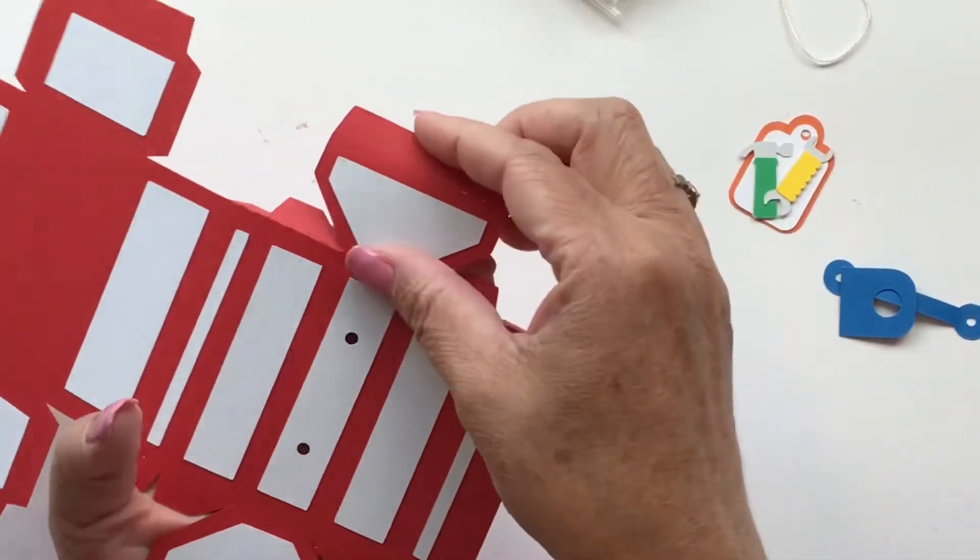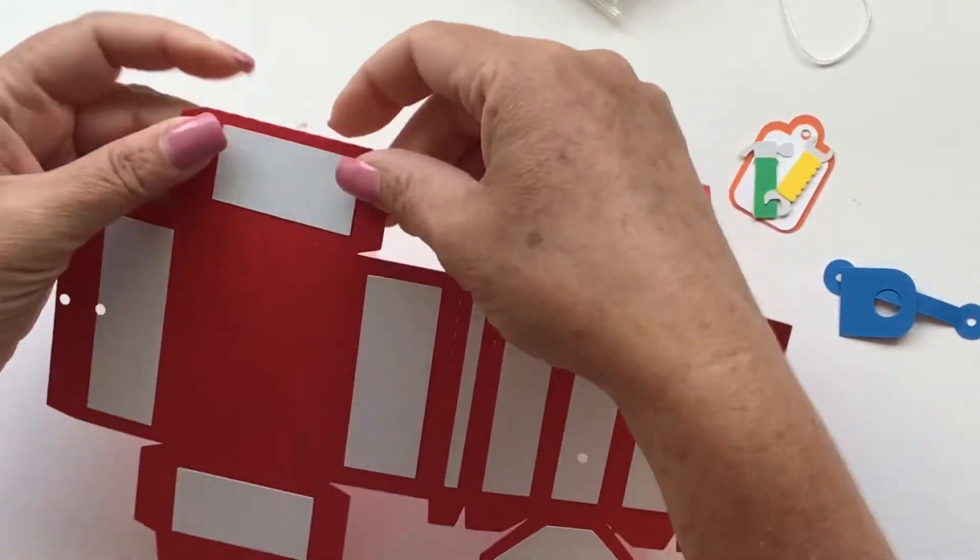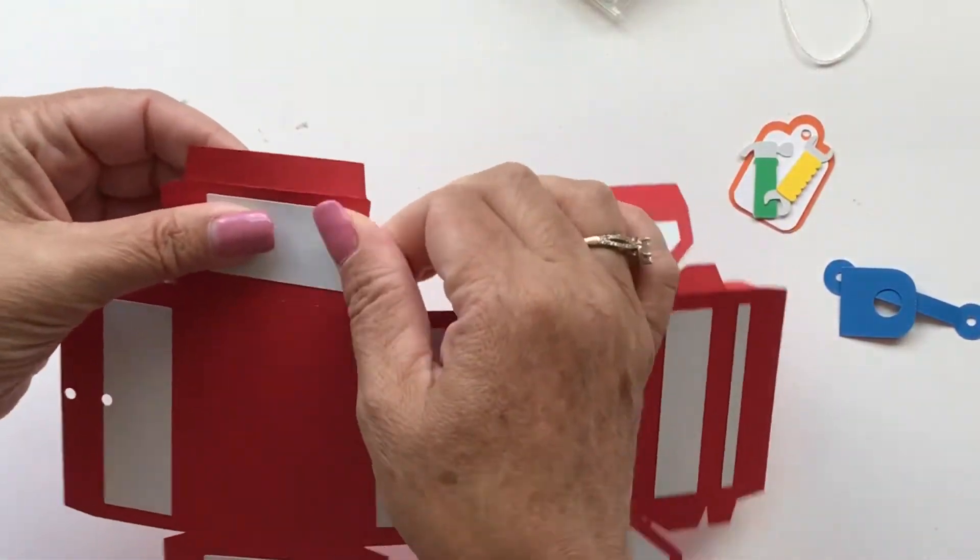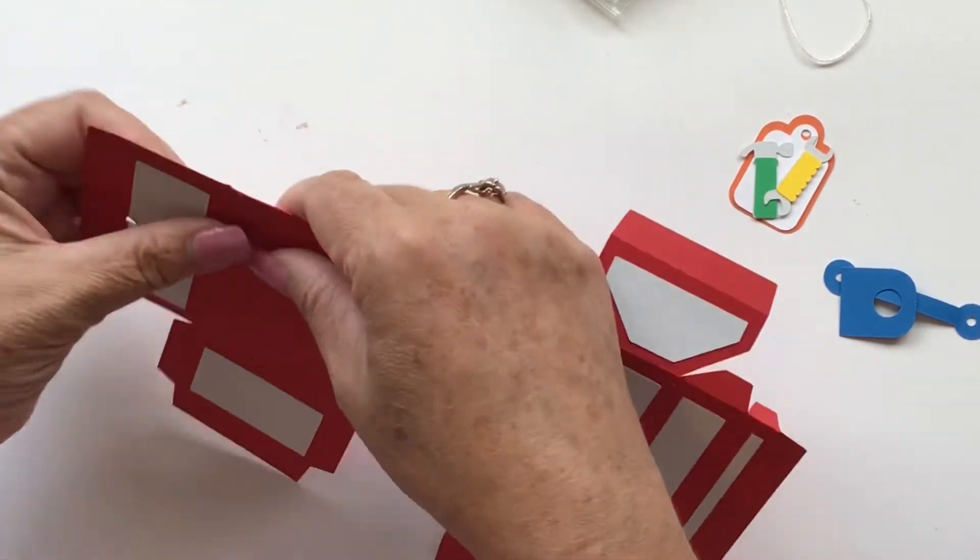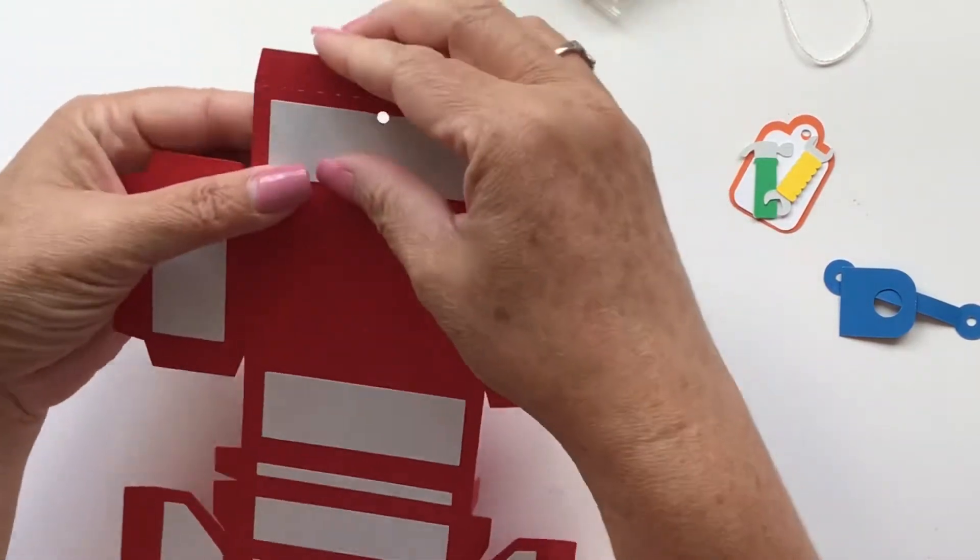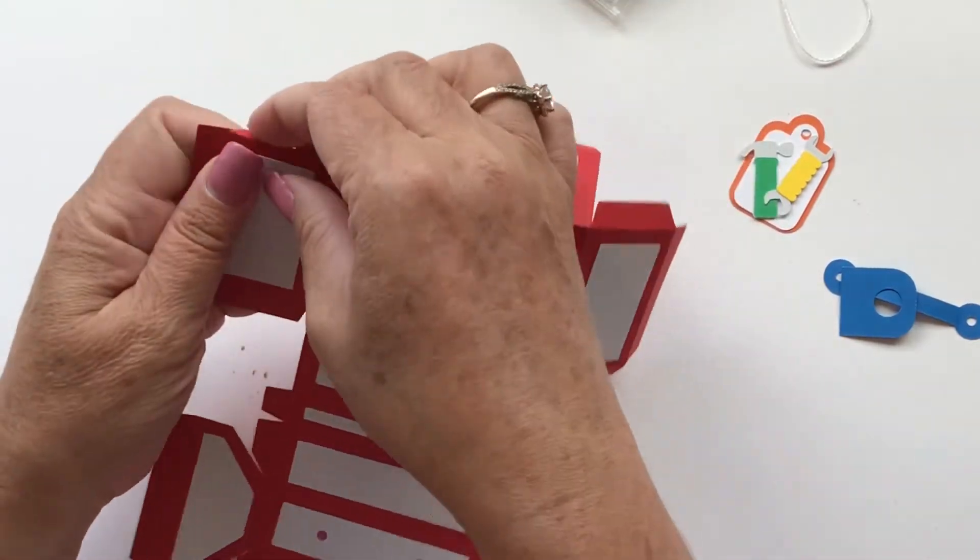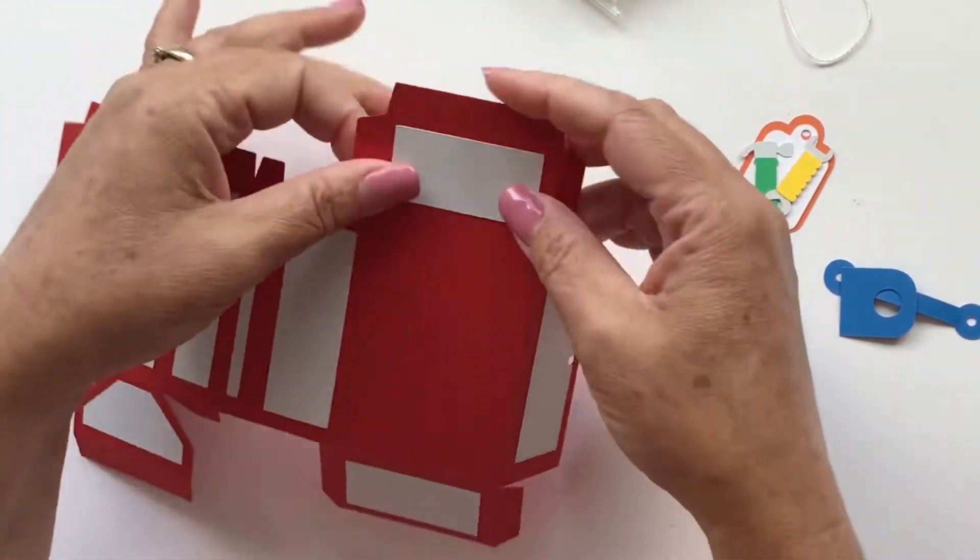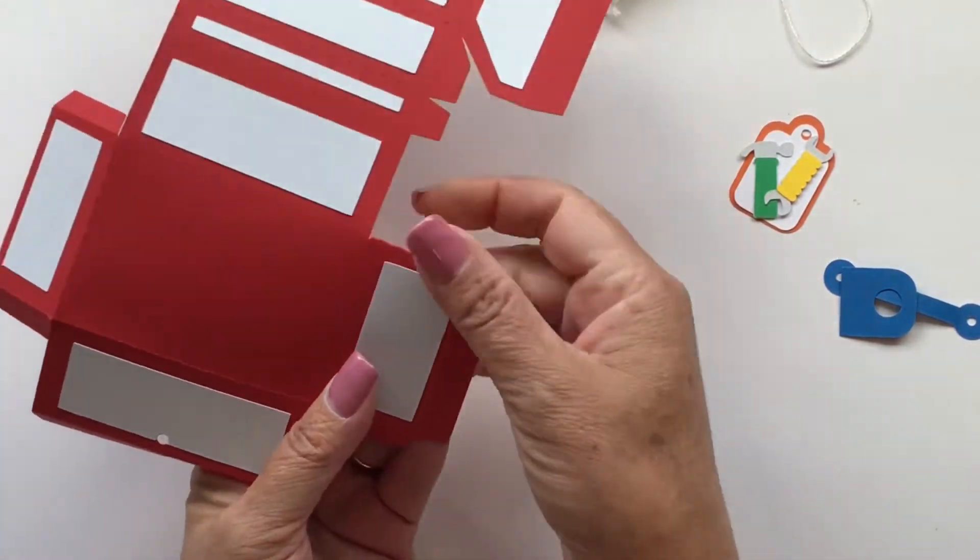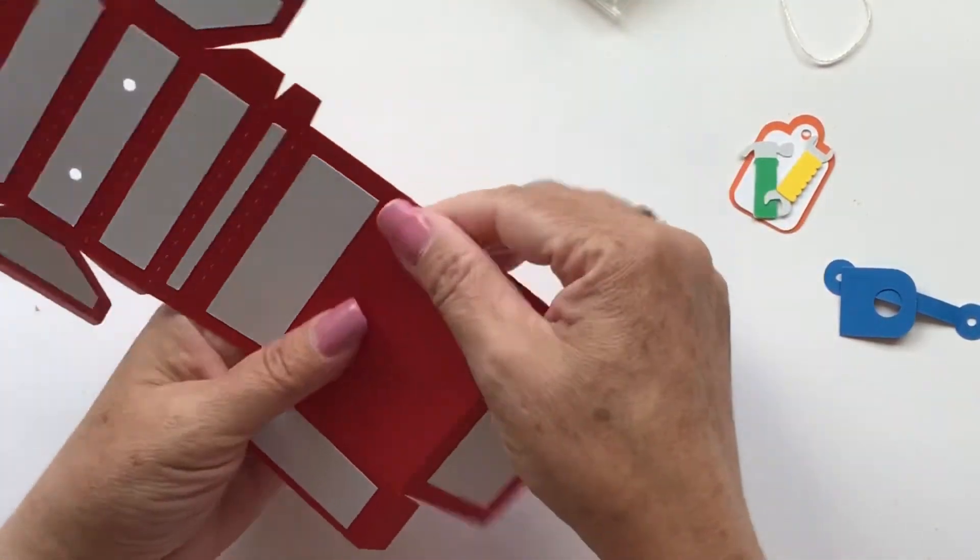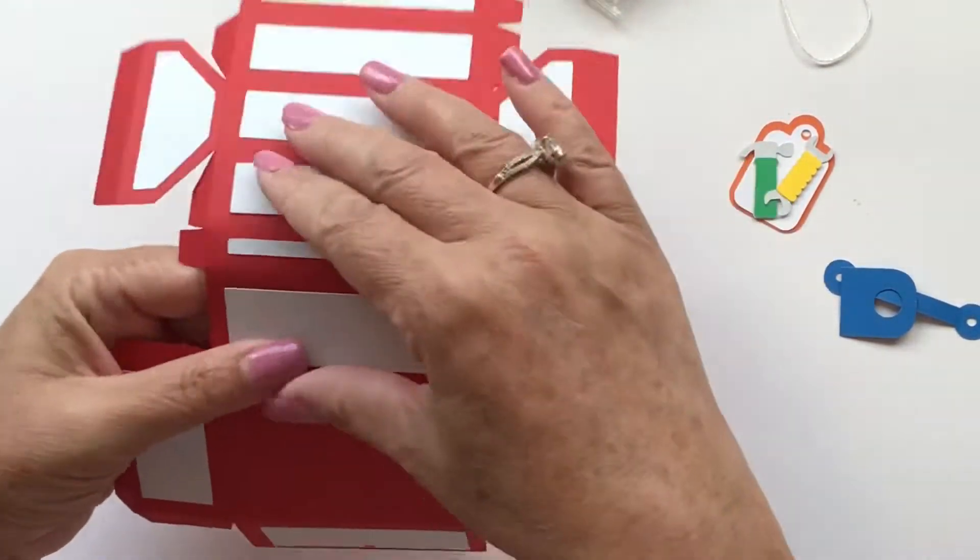And I'm just gonna score everything away from me. That's pretty simple. And again, as with all of my files, it comes with either the SVG with the perforation lines, or if you have a Cricut with Design Space you can do it with either the perforation marks or the score marks. Keep in mind if you're using the score marks, when you go into Design Space it's gonna look like cut lines and you'll actually need to change those to score lines.